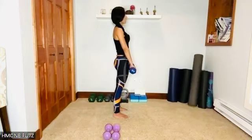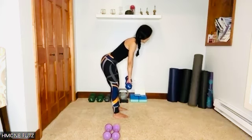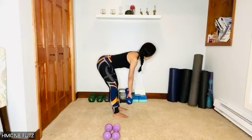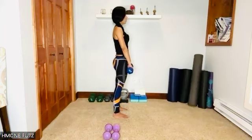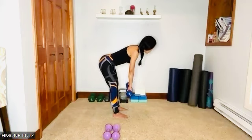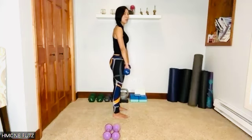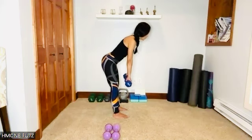Down, four, three, two, one. One count, lift up. Squeeze your glutes. 4, 3, 2, 1. Lift back up. One count. Again. 4, 3, 2, 1. Lift up. One count up. Halfway. Five more only. Five, four, down.